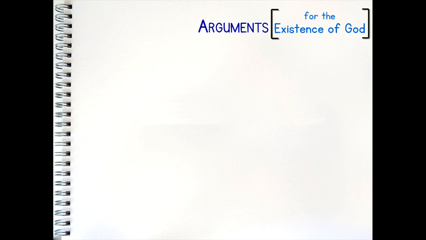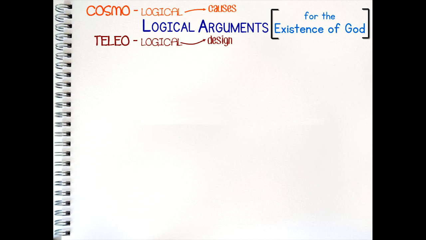All of the arguments for the existence of God claim to be logical attempts to demonstrate why we should accept the existence of God. The cosmological argument appeals to the existence of the universe itself, as well as the concept of causation. The teleological argument appeals to the concepts of purpose and design. Now we move on to the ontological argument, which claims that once we understand the idea of God, we should see that God must exist in reality. It is a very different type of argument compared to those I've just mentioned.